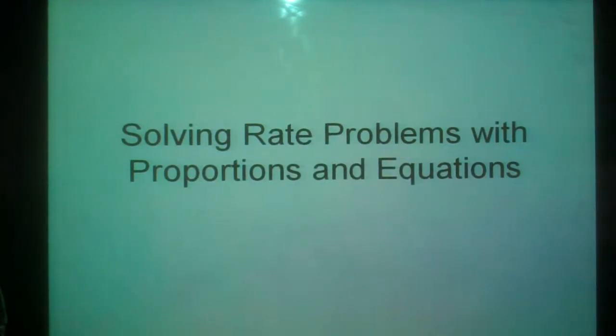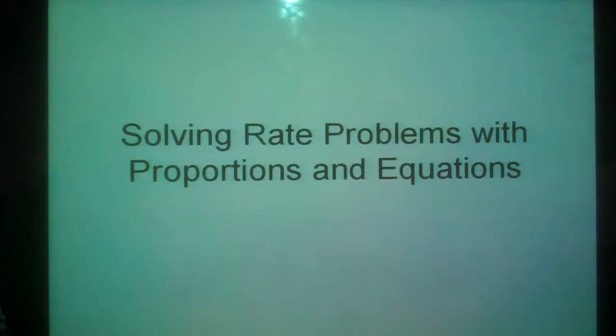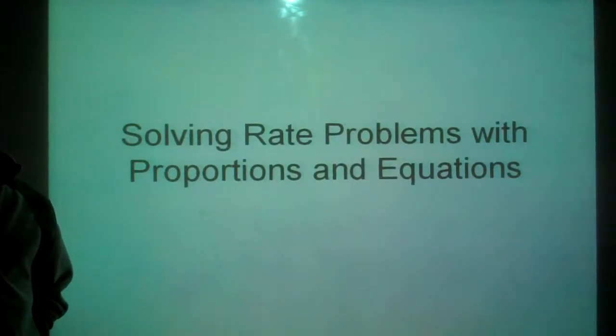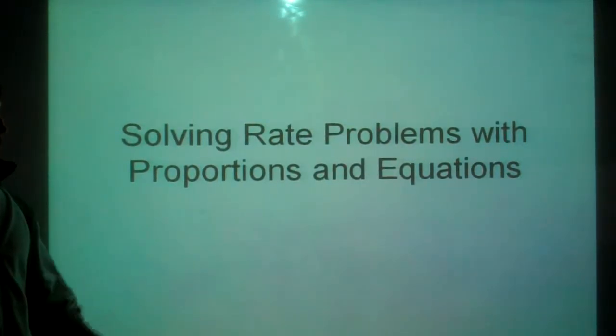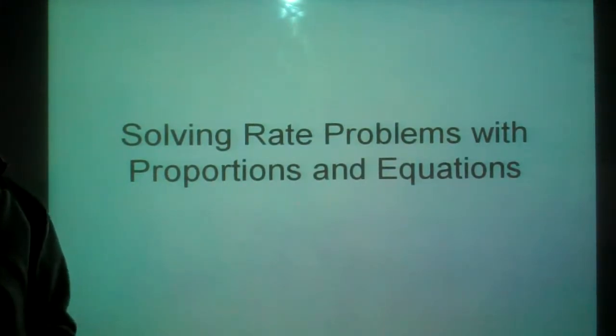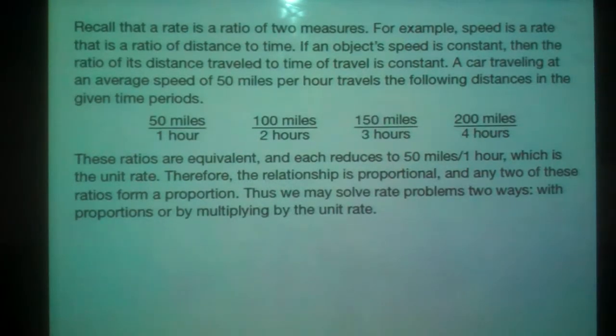Okay, this is lesson 49 for 8th grade, and today we're talking about rate problems and solving them with proportions and equations. So this is going to tie into what we were talking about in lesson 48, and also the lessons where we use the ratio table. So we'll get into that. We know that rates, such as miles per gallon or miles per hour, can be written as ratios, and we'll see that here on this first slide.